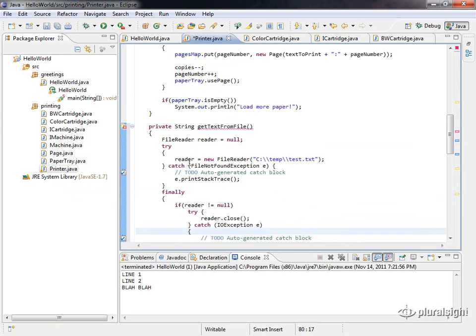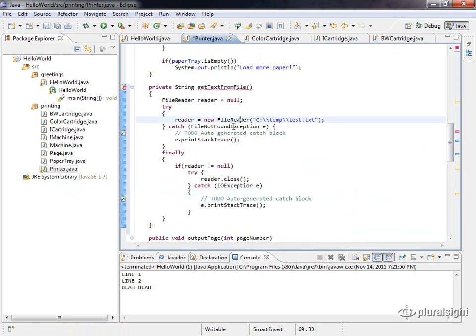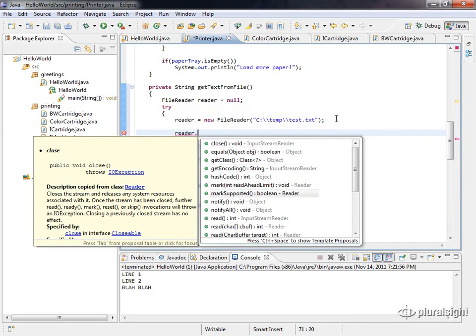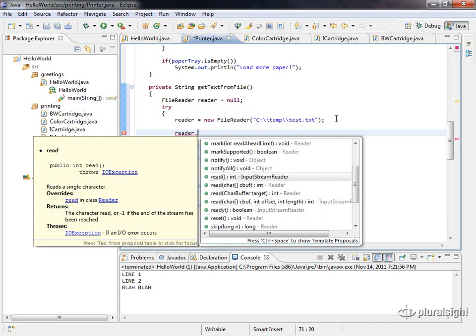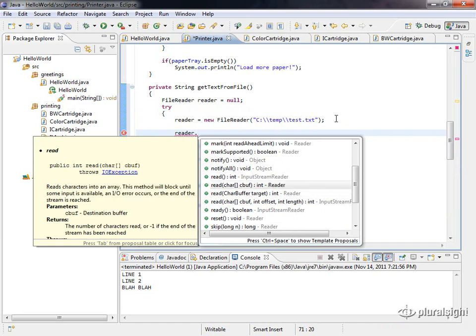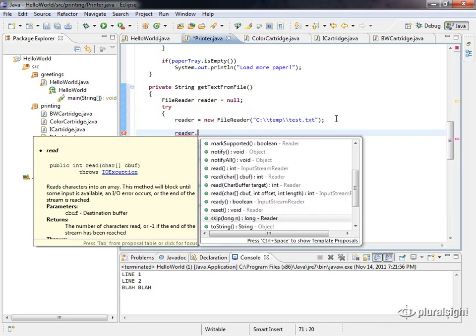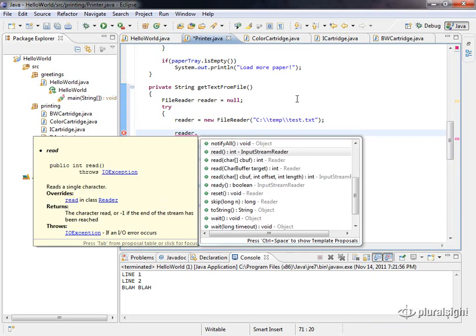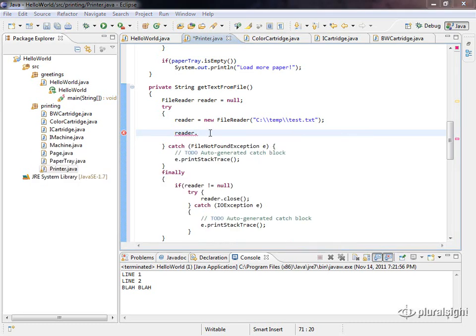So what we're doing here is we're using a file reader, and a file reader is a basic kind of stream in Java that is able to basically read characters, but it's only going to read them one character at a time. So if we look at the methods on our reader here, we can call reader dot, and you can see all these read methods. They return, this one returns an integer. We can pass in a buffer to read into. There's nothing really that's able to read lines from a file. So we could use this, but we'd have to write some code like this.